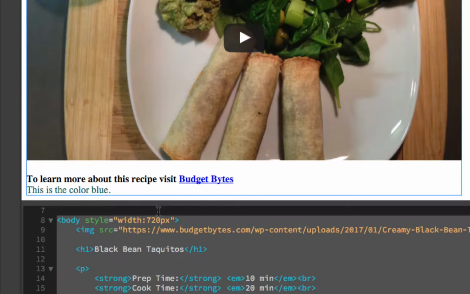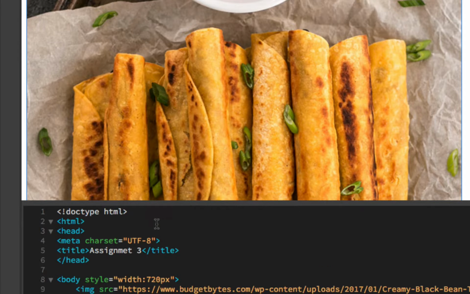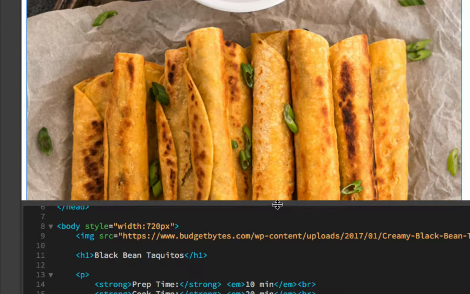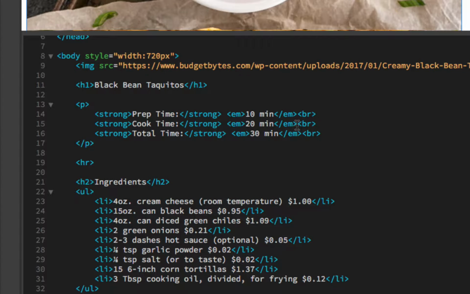So we haven't really got into a whole lot of modifications of style yet, but does the concept make sense that if I were to modify this top level tag, it's going to modify everything that's contained inside its brackets?